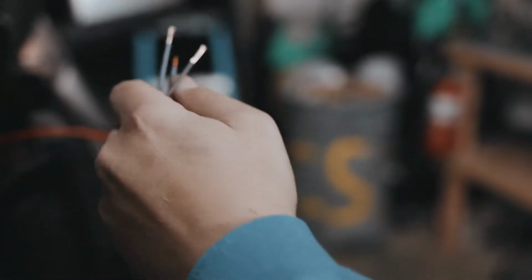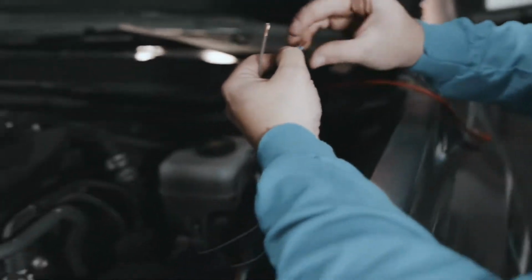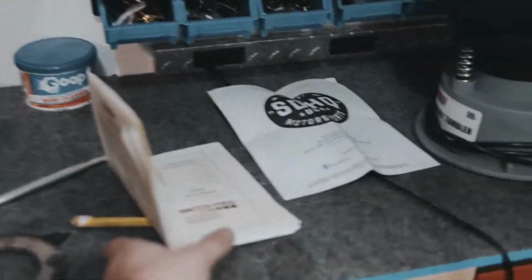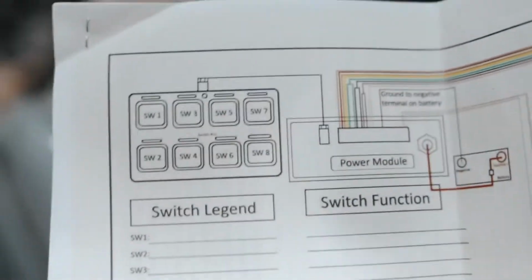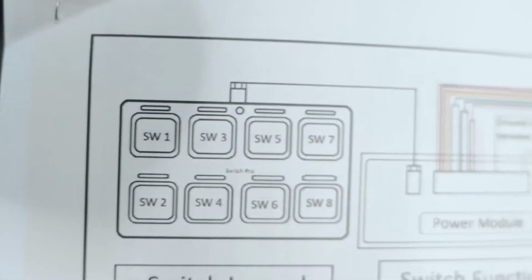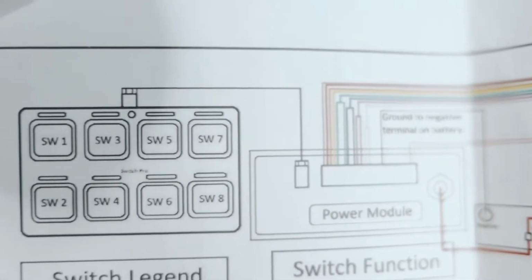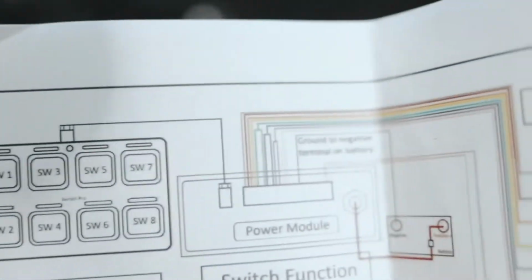Open those up. So we're going to do purple and brown, which is switch 1 and switch 7. The reason I did that is because I wanted the top section to be mostly lights. So you can see that the top is switch 1, 3, 5, and 7. So I have switch 1 ditch lights, switch 7 light bar. I'm OCD, so I don't know.